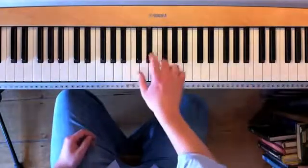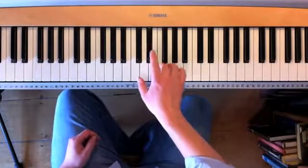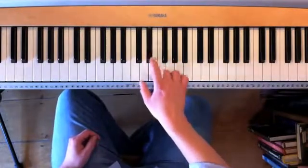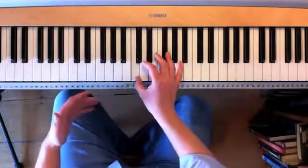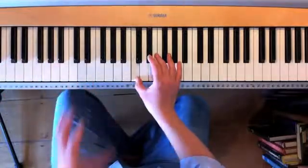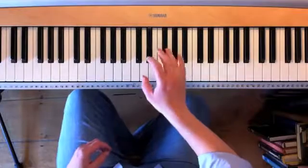Let's go for 3 notes. Add an F with your third finger. Okay, keep playing around with those rhythms. When you get confident with that, and it might take a little while, but keep at it, add a G flat with your 4th finger.